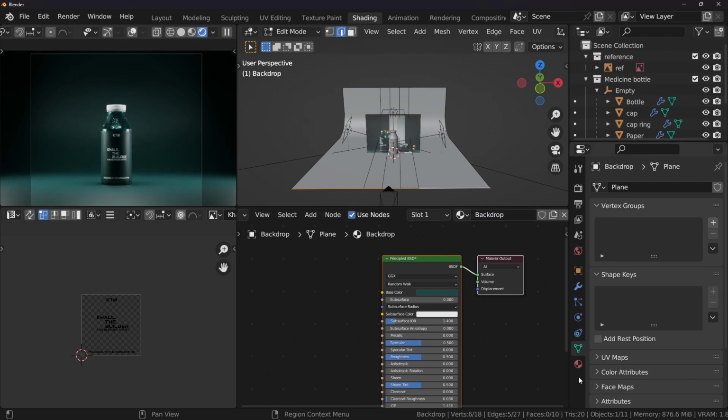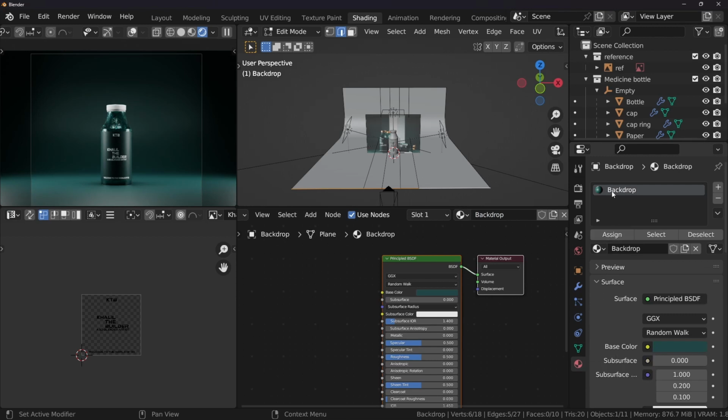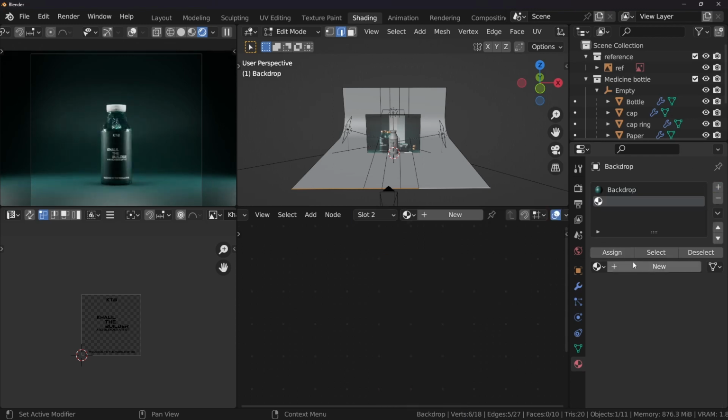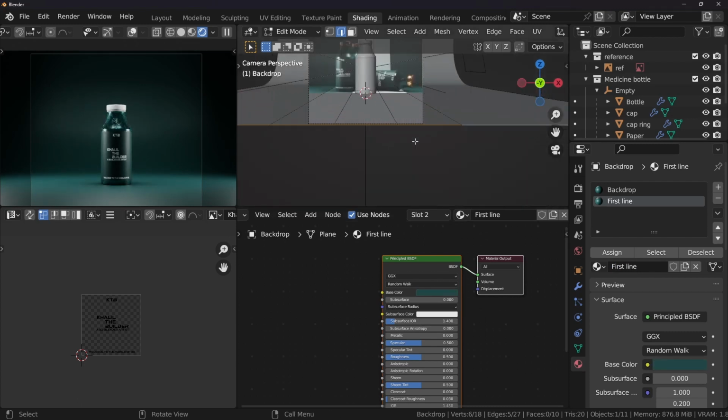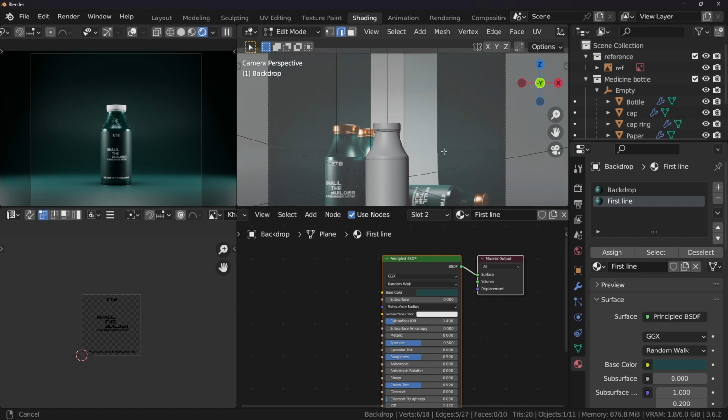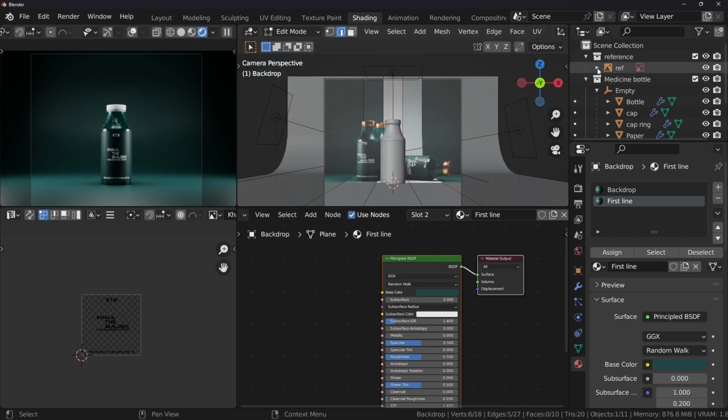From the material properties, this is the backdrop. I need one more here, new, and this will be the first line. I'm going to rename it first line, same color, but the reference image, let me see the reference image.